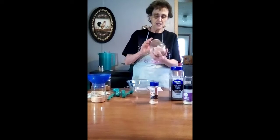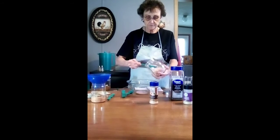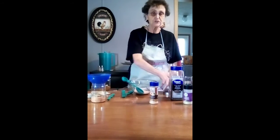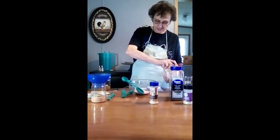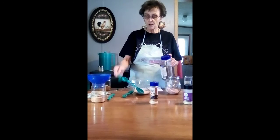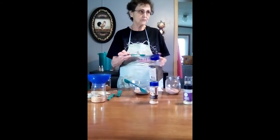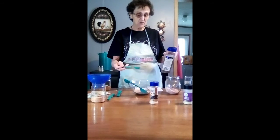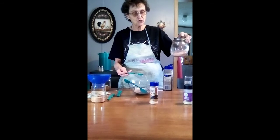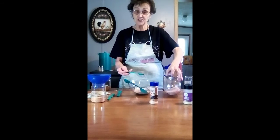You're going to need 5 tablespoons of salt, and I am using pink Himalayan salt. And I love this pink Himalayan salt. I use it in all my baking and stuff like that because I really, really like it. And you can usually find it. I buy most of my stuff at the Amish store. I usually get a big canister for about $3 or $4, and it lasts me quite a while. This was full when I started last May when we started farmer's market, and that's how much I still have left, and I use it all the time.